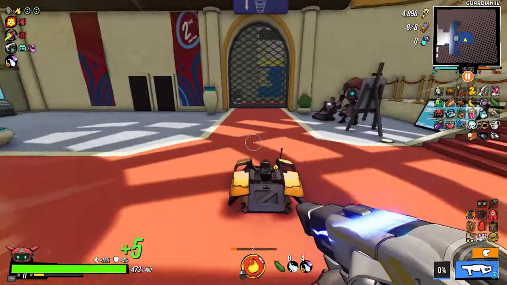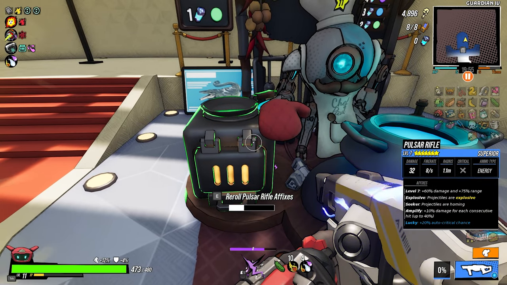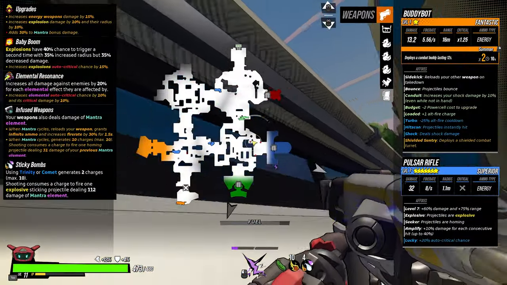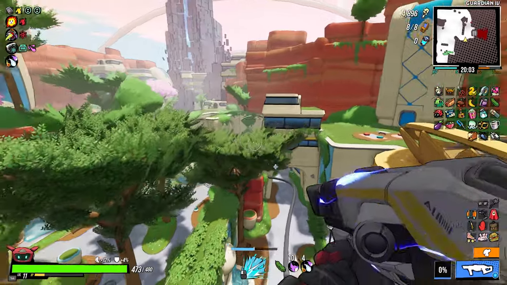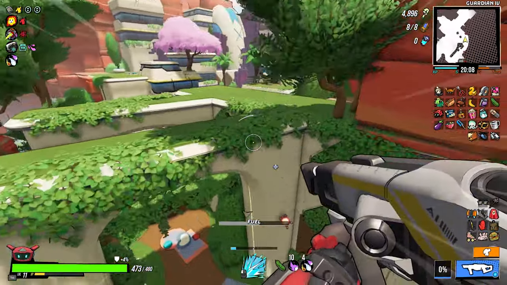Can we upgrade this? Yes, we can. What do we have here? 30 chance to be... Ooh, actually, maybe we should keep the plus 20% auto critical chance. And if we get Poppy, that means we have like what? Plus 45% critical chance? Sounds amazing.